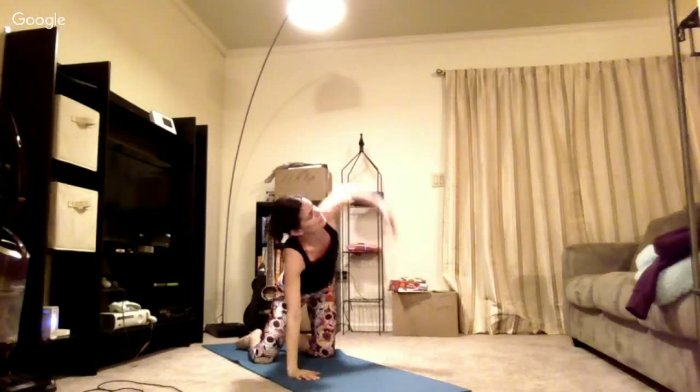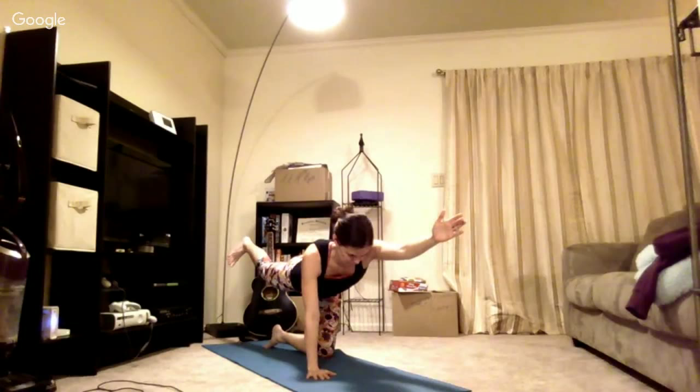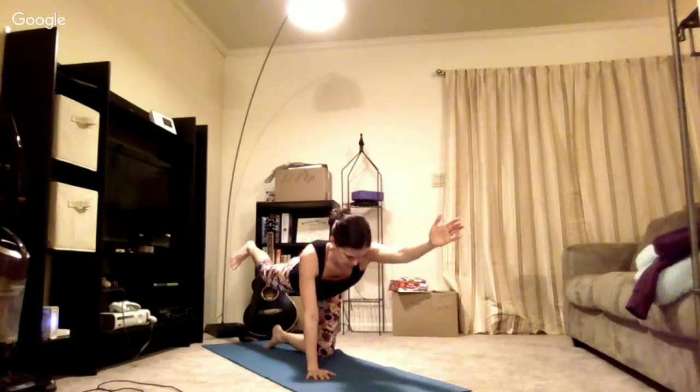Inhale, left arm reaches. And bringing the arm out front, right leg back. Foot is flexed. And again, hold here. Or exhale, knee and elbow in.